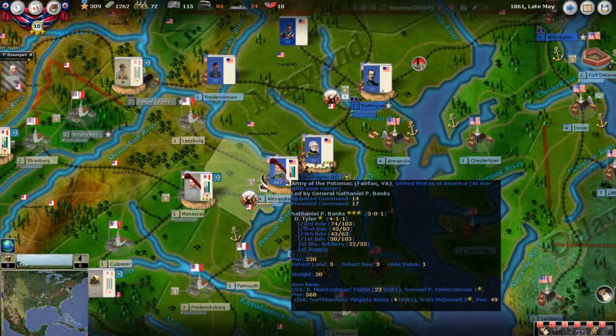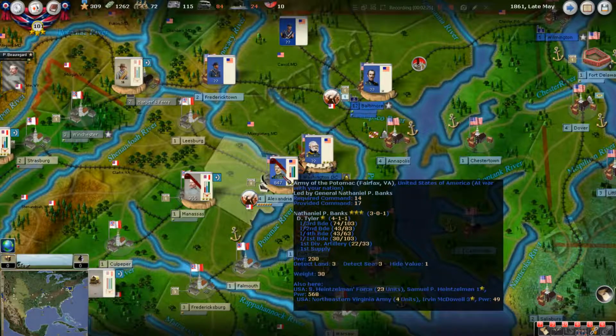If we click up here, we see Army of the Potomac. This is now being led by Nathaniel Banks. It was Irving McDowell previously. Looks like they've maybe shifted McDowell out. So Nathaniel Banks is now in charge. We have a required command of 14 and a provided command of 17. That 14 tells me that that's at least 3 divisions strong. Divisions take 4 command points or they're worth 4 command points. So that would go into that required command number.